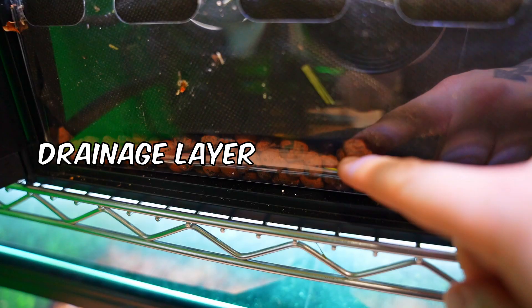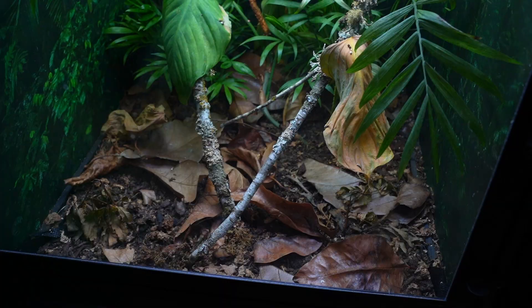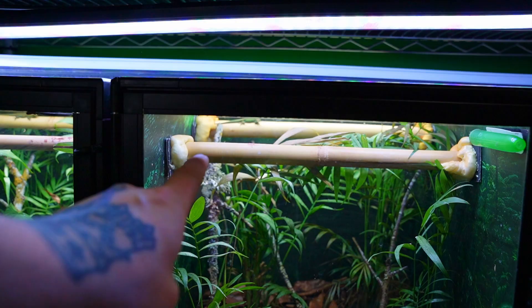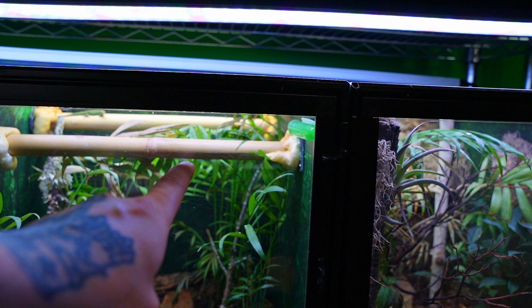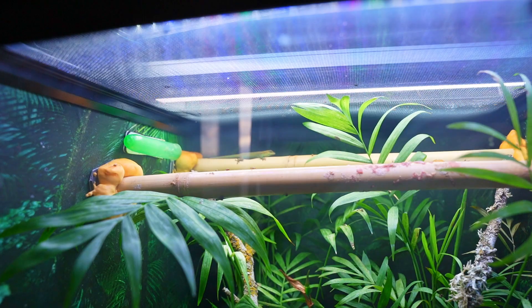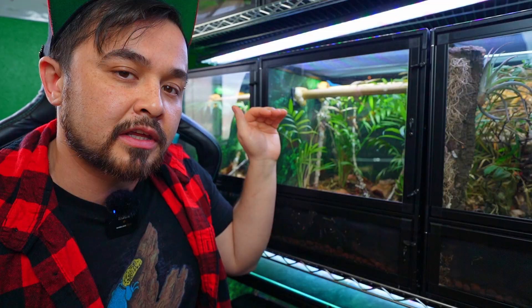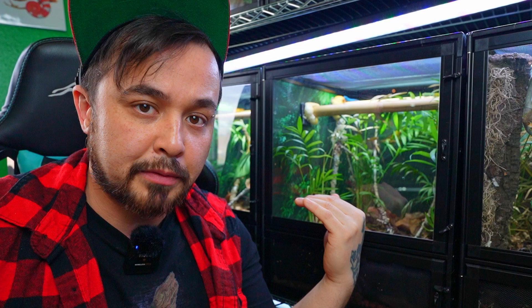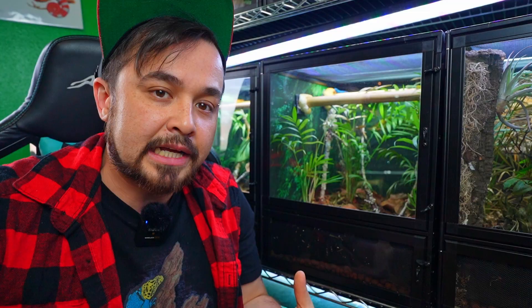For actually setting up your enclosure, I would say you want to keep it in a bioactive setup — I'd say it's more essential than anything. You'll have your drainage layer, your soil, your plants, and your sticks and bamboo sticks for them to climb around. With the bamboo sticks, these will be their basking and perching areas. You want them on a horizontal plane — a couple going from left to right in the enclosure, with one a little bit under the basking site and one closer to the front of the cage, one higher and one lower, to give them more climbing space. This also gives you more chances to view them.